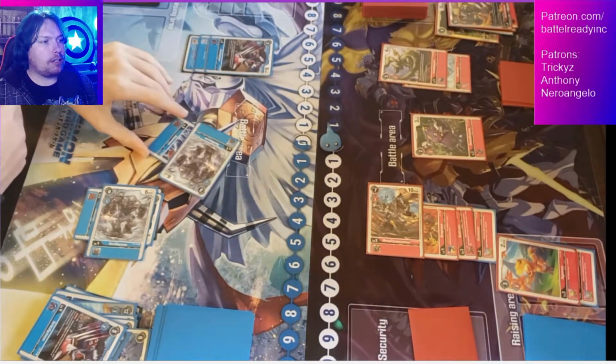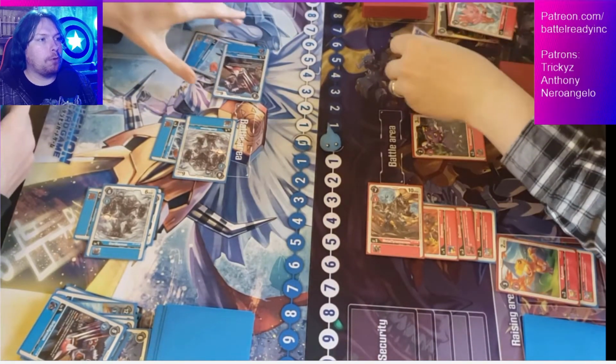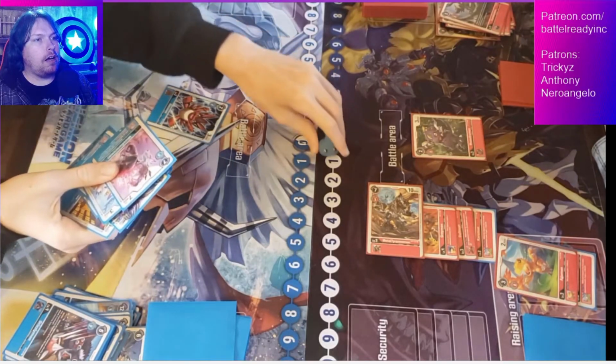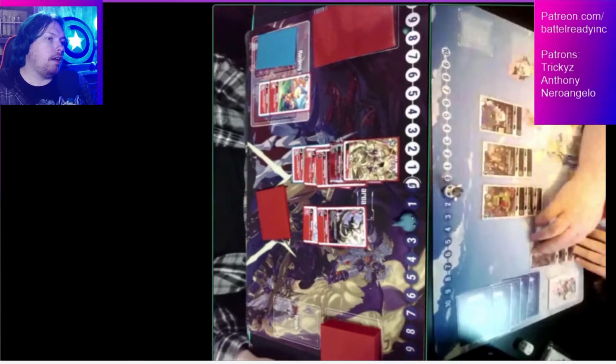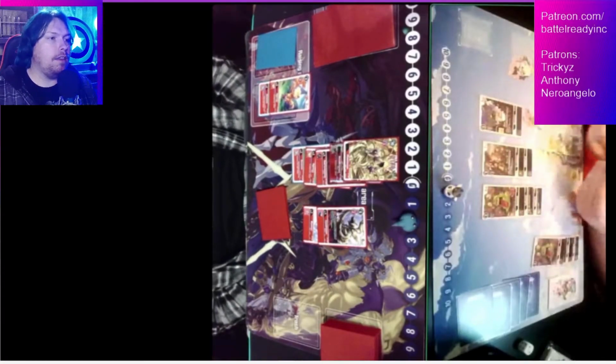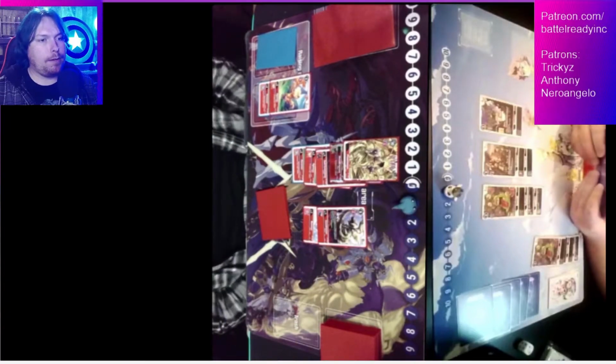So here he just kind of starts swinging with everything, trying to bait out my blocker here, and then is forced to attack with his blocker, and then has to just play the Electmon there. If he could have baited my blocker out, then he could have survived maybe another turn, but it just didn't quite work out that way.